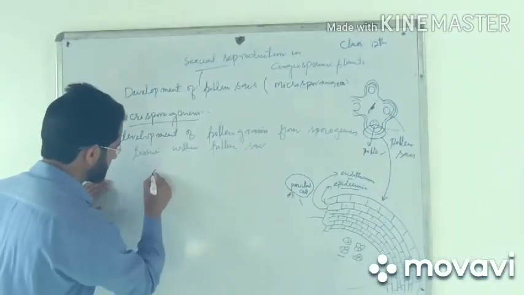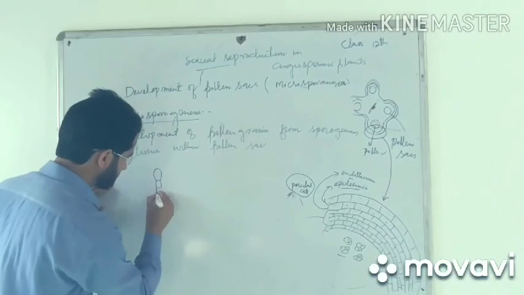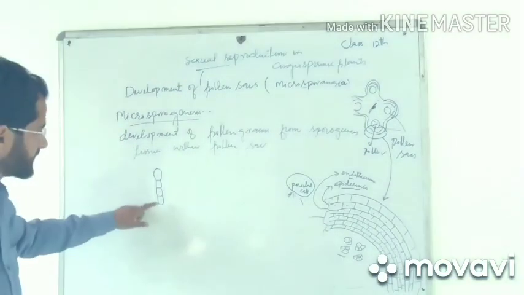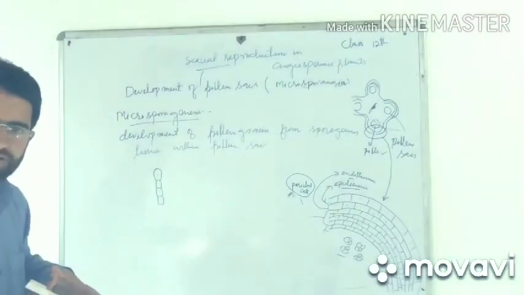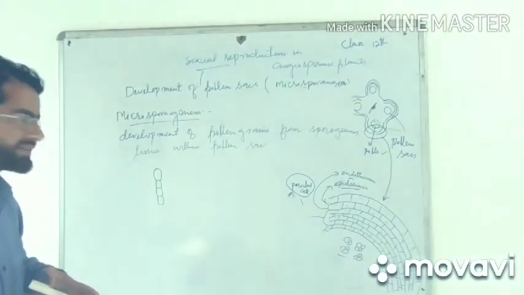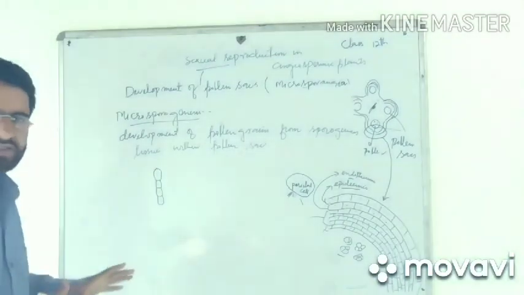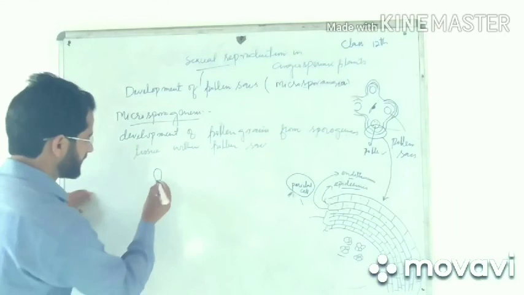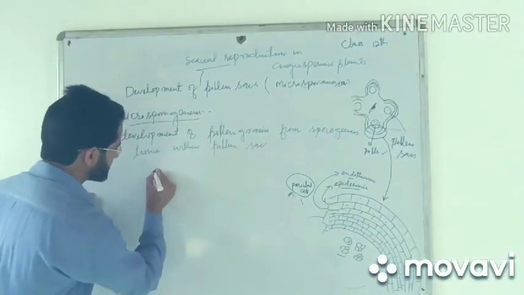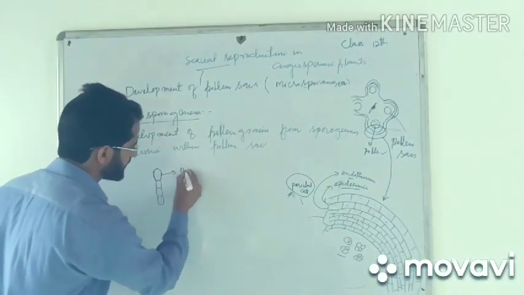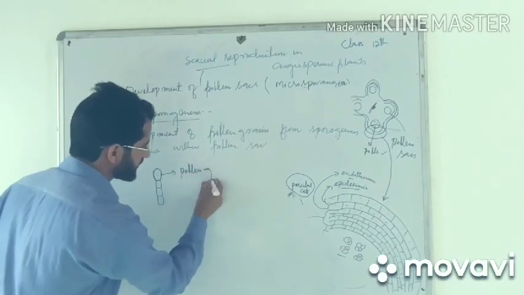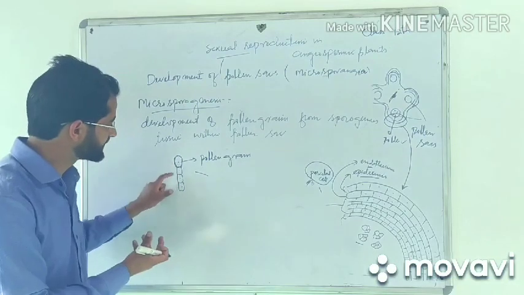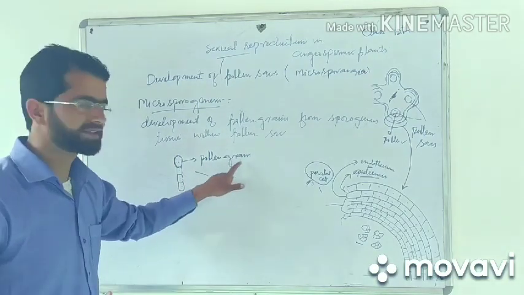For understanding, this is a linear tetrad consisting of 4 cells. They sometimes remain attached to each other even after dehiscence, and sometimes separate prior to dehiscence within the pollen sac. That differs from species to species. But each individual haploid cell acts as a pollen grain. In each tetrad there are 4 haploid cells, and each cell represents a pollen grain.